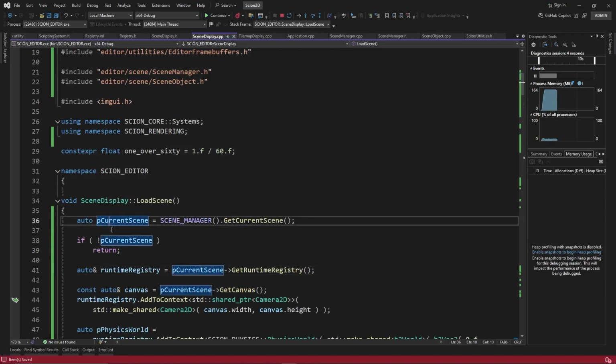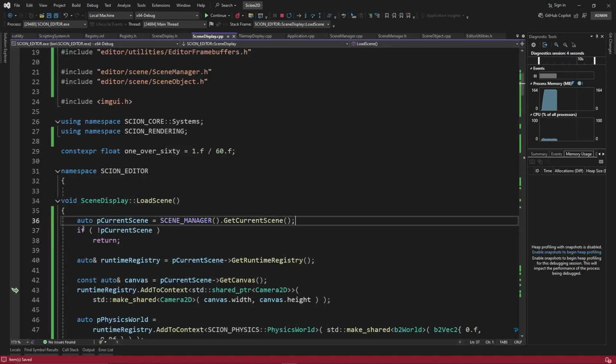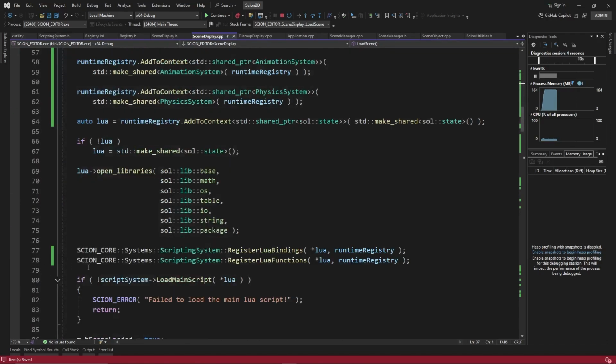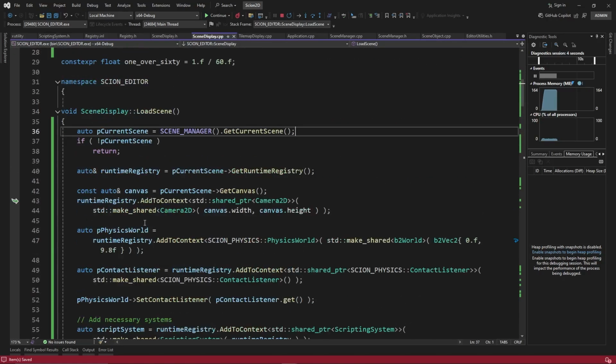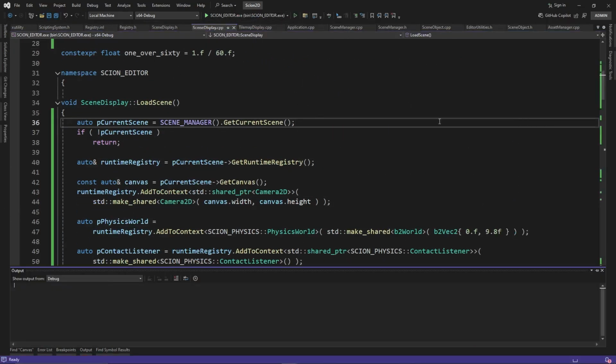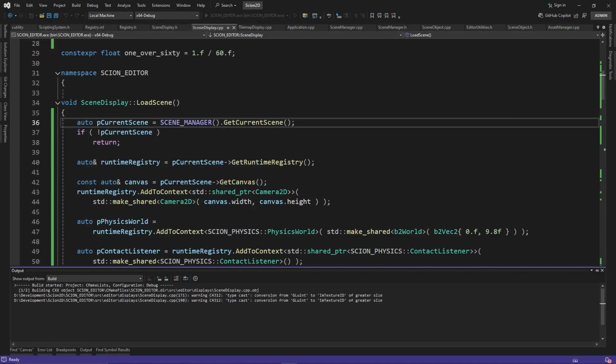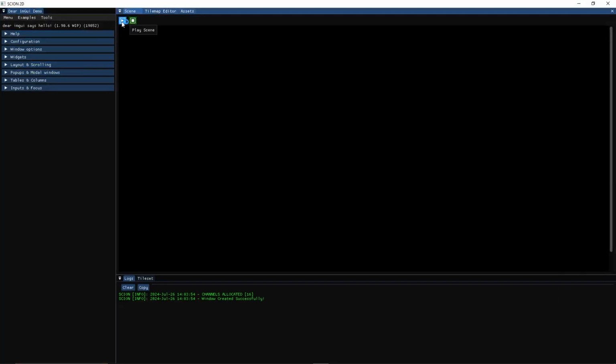Because then nothing else is set here. Like we don't set that the scene is loaded or anything like that. Cool, so let's stop and try this again. Build again. Okay, great. So then we go start. It's not doing anything. It doesn't stop because we have nothing loaded.